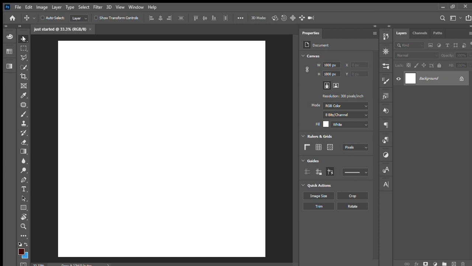As you can see, as I click on it, it automatically shows me its use here by the side of the screen. Now this is our move tool. We can use it to move any object inside of our workspace. The shortcut for that is V. That's our shortcut for our move tool.